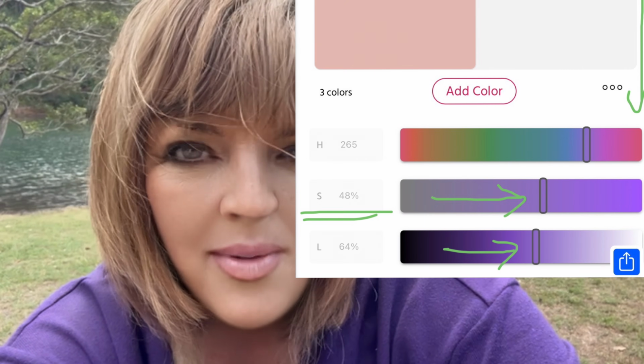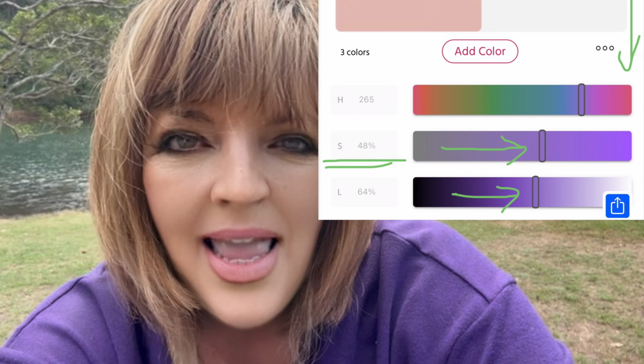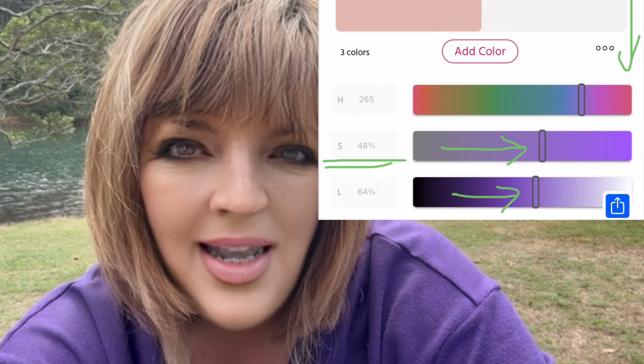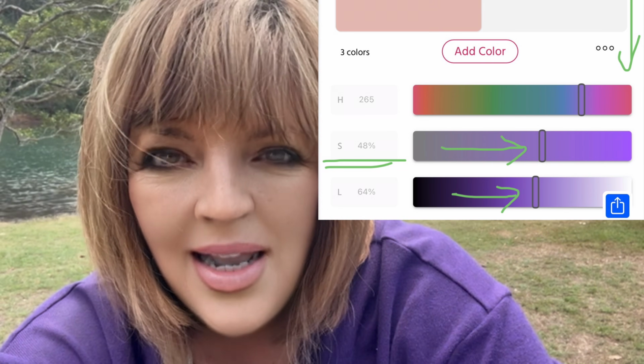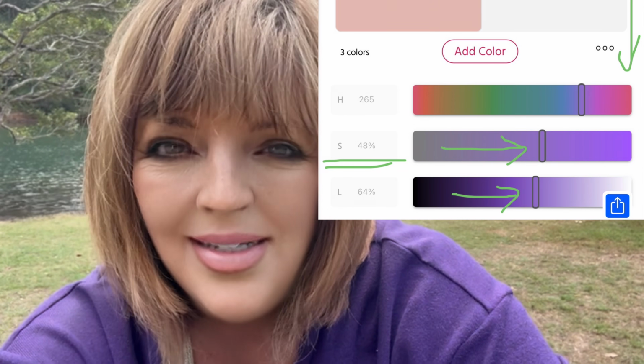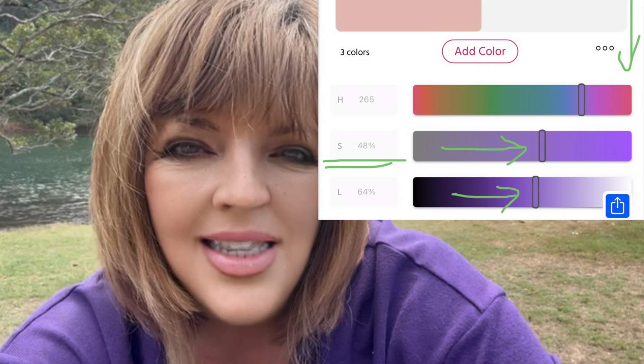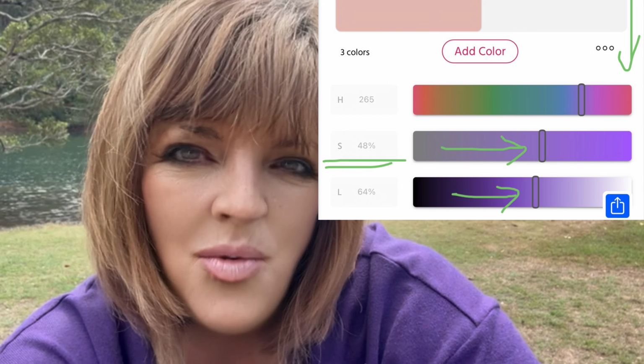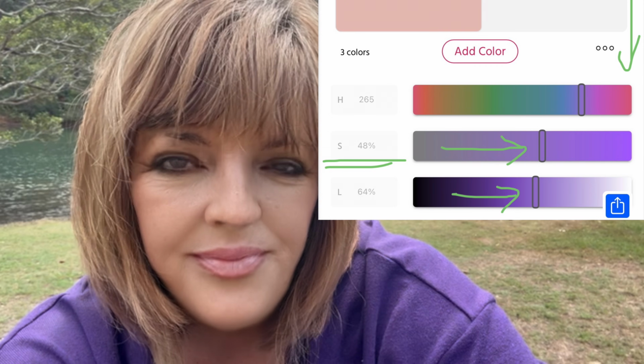And then the third bar you're going to see has got dark going to black on the left, and on the right it's going to white. So this is going to tell you how much darkness or lightness is in your palette. You need to look at the level of grey in your colours or the level of pure colour versus the level of dark or light in your colour.